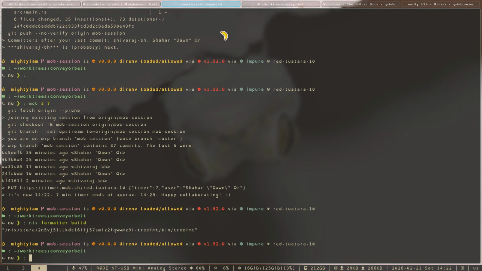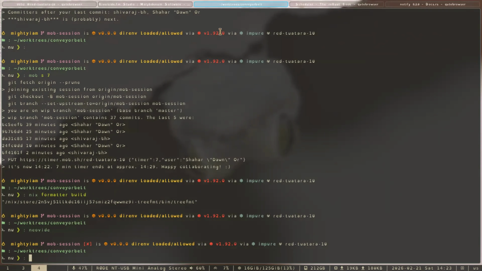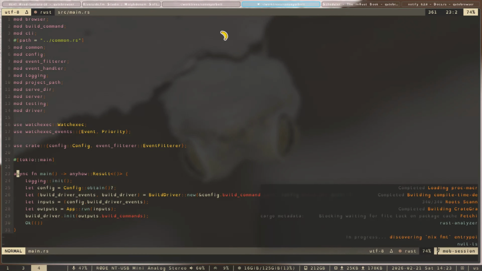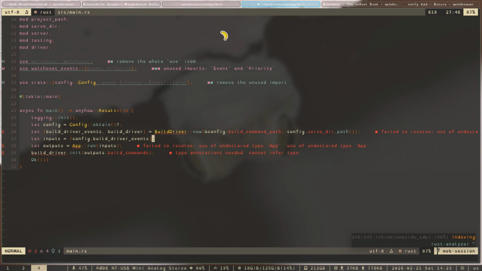So maybe I should wrap the Nix command so that Nix formatter build simply unwraps the quotes. Work around this. I keep wanting them to put out a new version with this fix, but I don't know that this is actually related because there are two LSPs here. Maybe one's failing and the other one's not loading. I don't know.